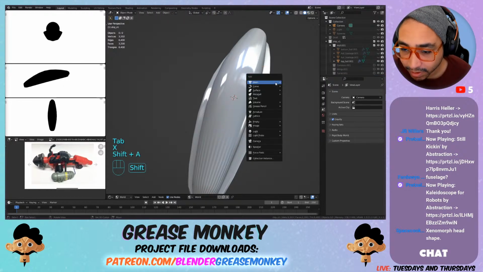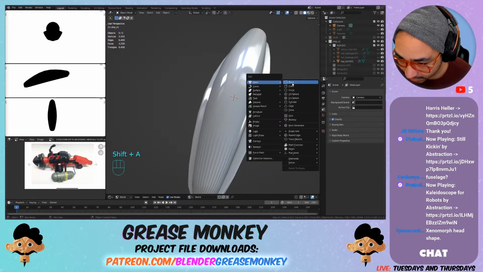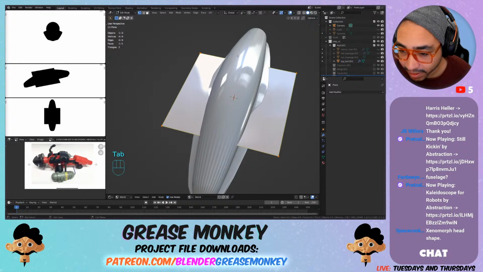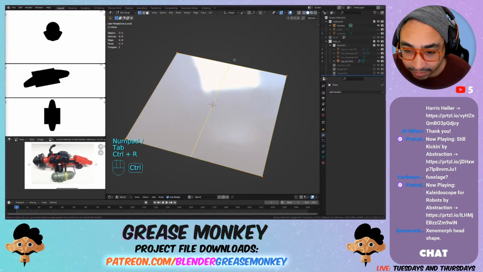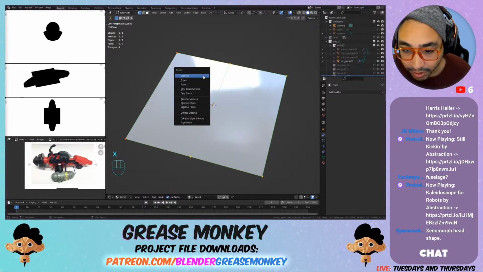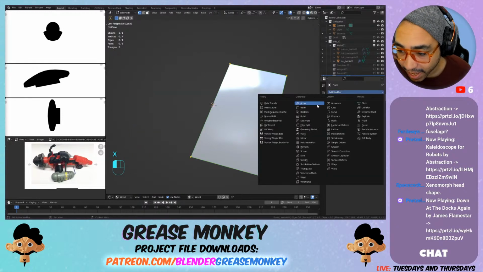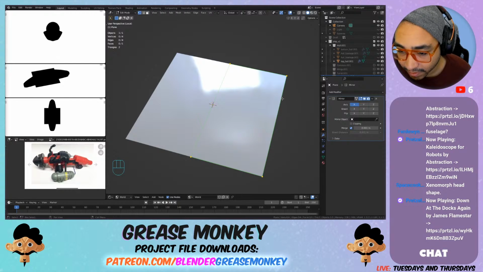Let's start this again. I'm going to make a plane. I'm going to cut it in half. Let me isolate it so we can see what we're doing here. We're going to cut it in half. We're going to select these edges. We're going to erase the vertices. We're going to add in a mirror modifier. There it is. We'll make sure clipping is on.